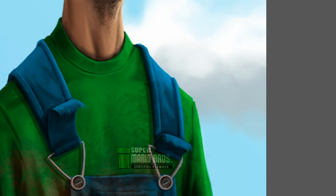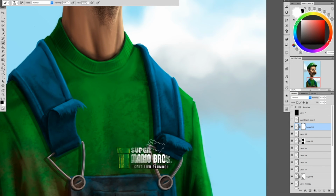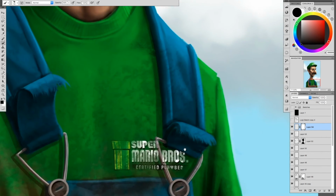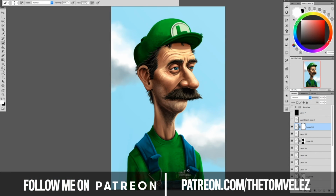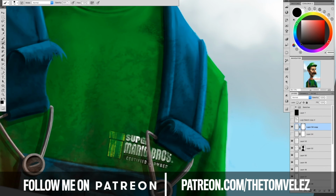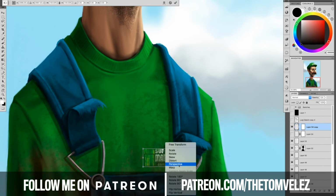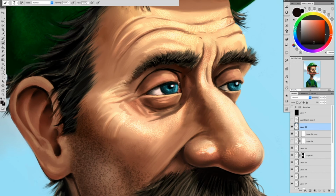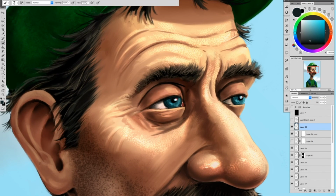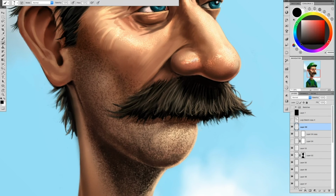Now this little thing here was one of my favorite parts. I made this logo for the Mario painting. I found the original Super Mario logo that you see on the home screen when you play the Super Nintendo game, and then I recreated it. I found a screenshot of one of the pipes from the game, and then I recreated them in Illustrator so that they're vectorized and I can make them any size. And then I put a little thing, and it's really hard to see now, especially since it's weathered, but it says certified plumber underneath.